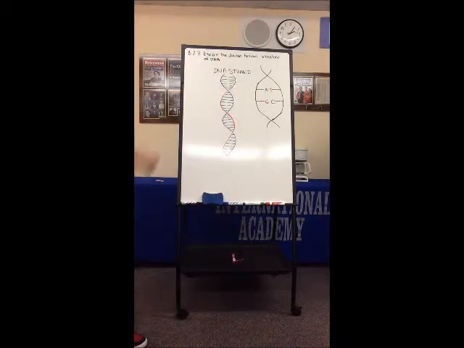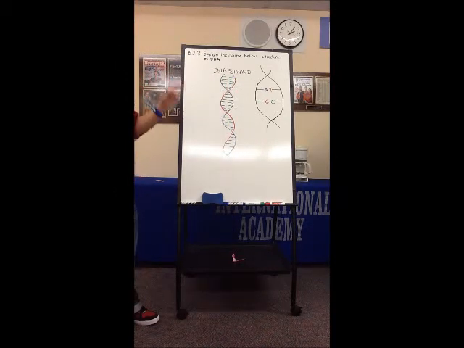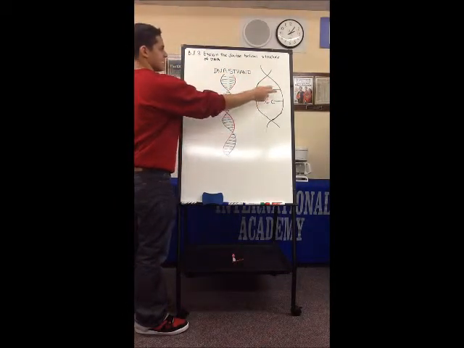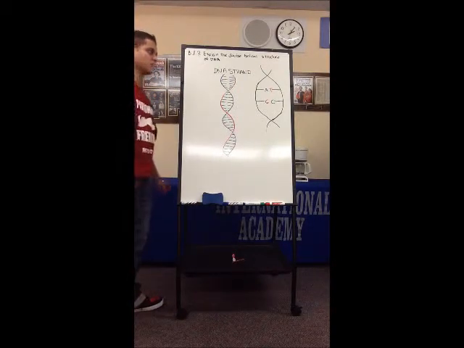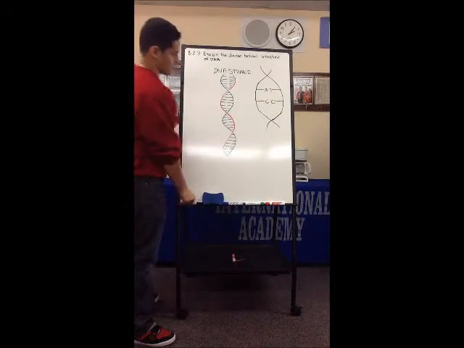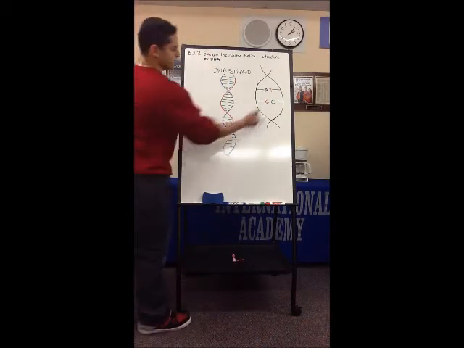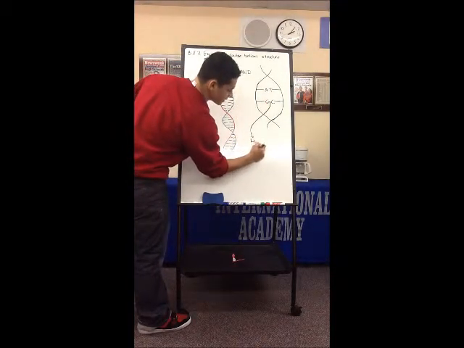We said earlier about the nitrogenous bases, and over here each nitrogenous base pairs with its corresponding base. The first pair we have for DNA is adenine and thymine, which is AT, and the second pair we have is guanine and cytosine, which is CG. And these bonds, or this interaction, is what we know as a hydrogen bond.